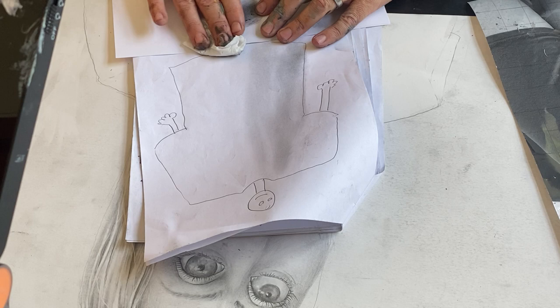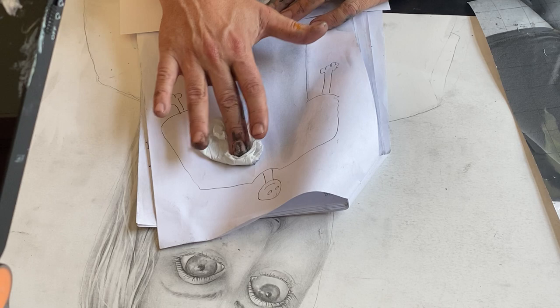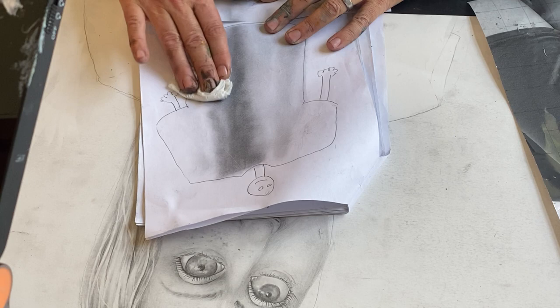The same thing here. Super small wiggly lines. So see how small it is? Super small. Now I'll go to one finger, and I'll fade it out down here. This is going to be the shadow side. I'll make this a little bit darker, and I'll fade it out more on this side. Same techniques.